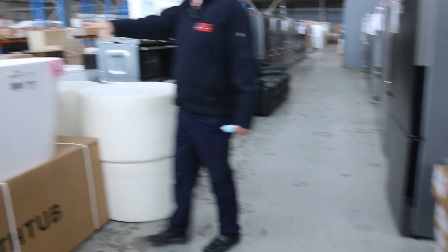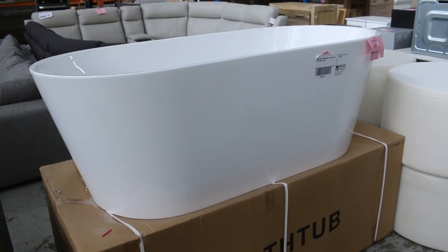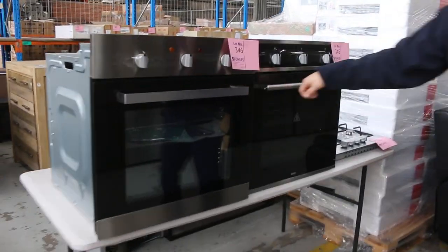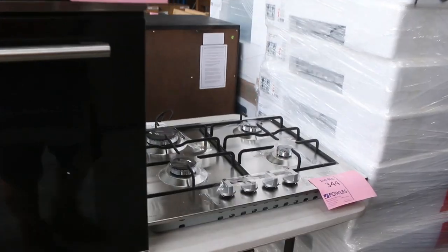Got some bathtubs tomorrow. There's some more outside as well. That's a $1,700 acrylic oval freestander — I think there's probably two of those available. Guessing on the bidding there, about that $500 mark. We've had some Asato ovens come in as well — lots 345 and 346, there's multiples of those. Again, two-year warranty.